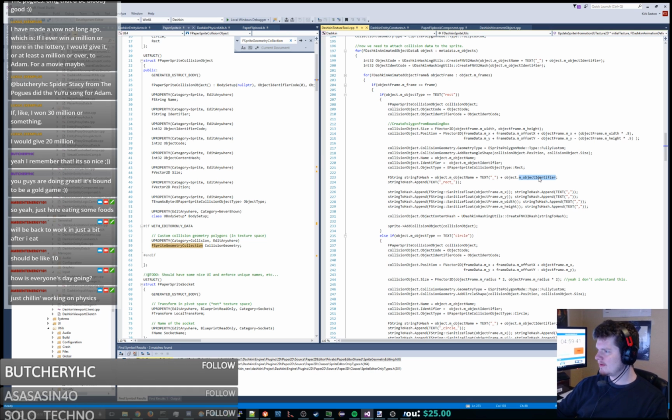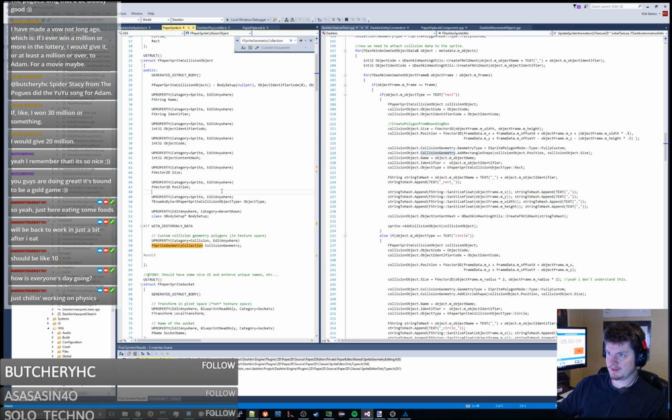It'll just break. And our position is... Okay, that's set properly. The size is the actual width and height and all that stuff. I think it works.